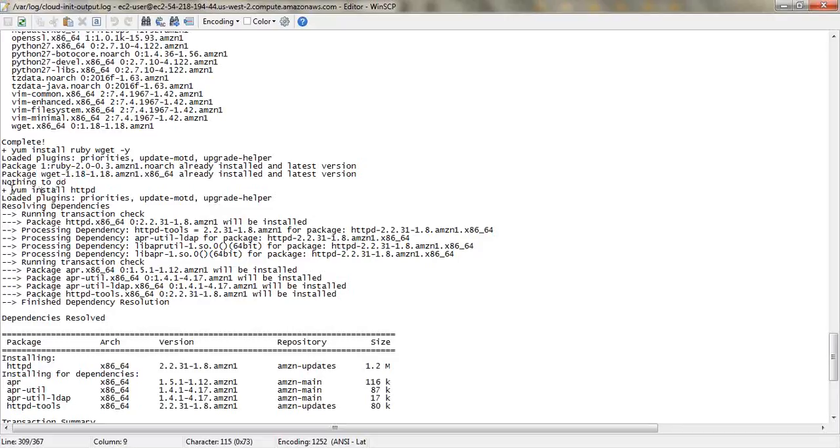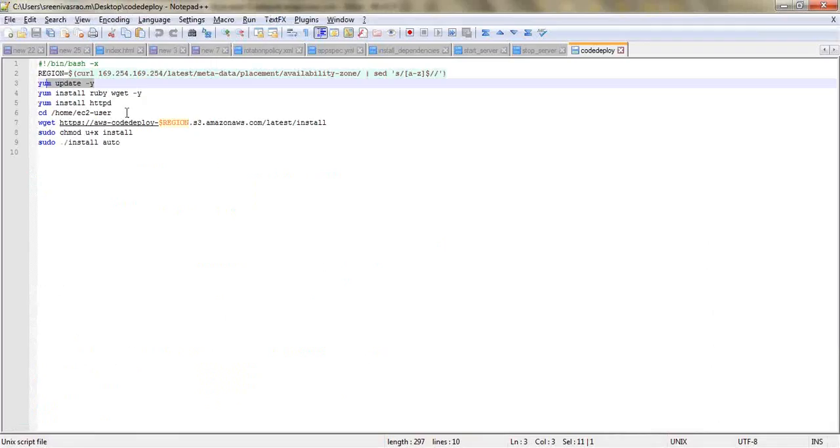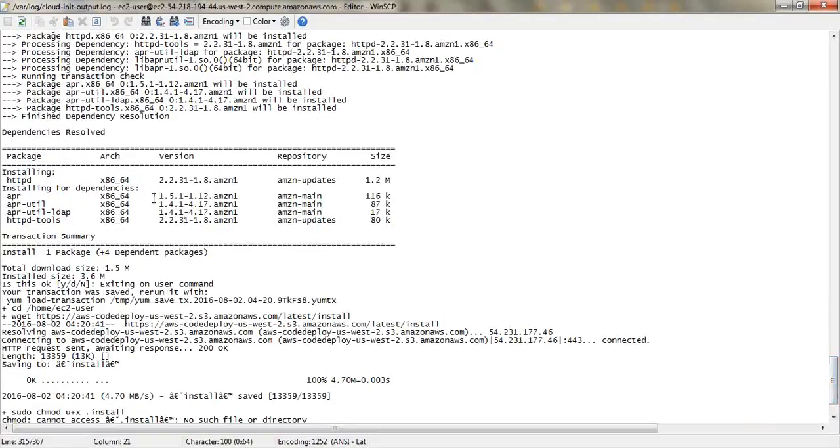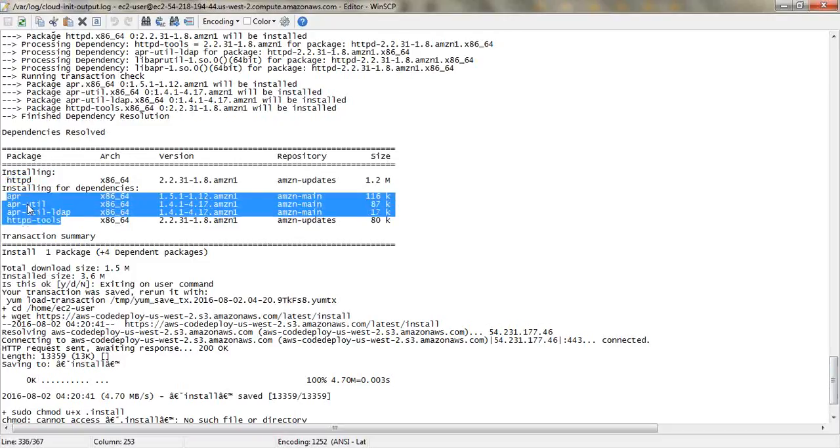Next instruction is yum install httpd. Again it is resolving the dependencies, and these are the things it is going to install. First installing httpd, and these are dependent utilities.